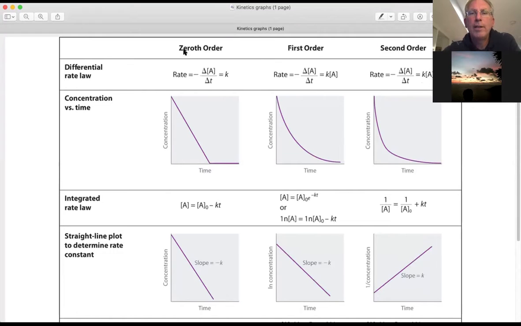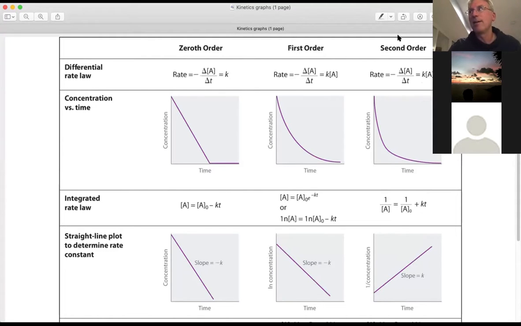There are only three possible orders for these equations. There's a zero order, there's a first order, and there's a second order. Those are in AP Chem your only three options. It has to be a 0, a 1, or a 2. In real life, if you Google this stuff, that's not true, but in AP Chem Funland, this is all there is.